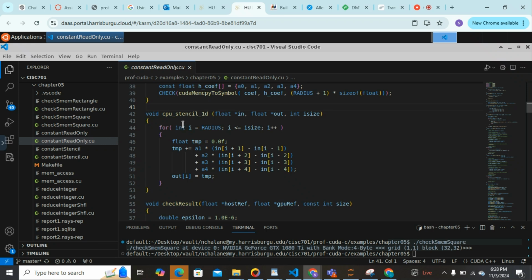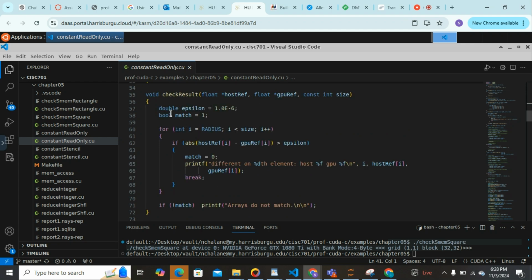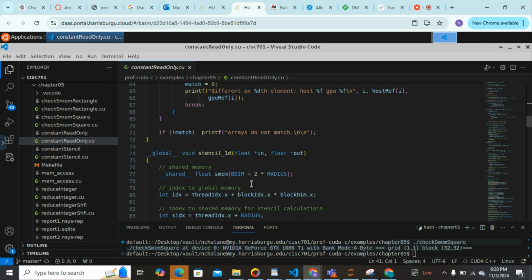Here is how we try to target every point, or maybe all the coordinates in the radius, by declaring the temporary memory. Then at the end we put it as an output in here. Then here we check the result. This is how we check results in here, and we go down in the same flow as before.